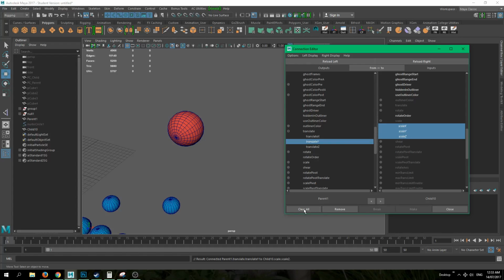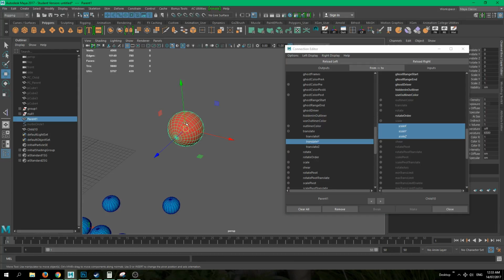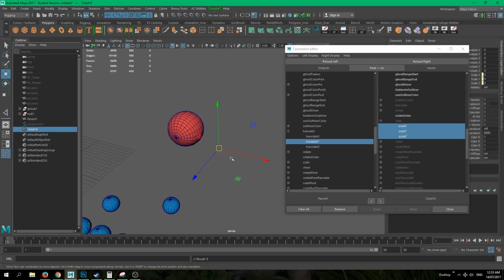You will see that the object will disappear, which is completely understandable, because this object has its translation at 0 at the moment. If we click on it, there is nothing over here, meaning that our little child object will get those values from this guy. If we take a look at the scale, it's scaled to 0. But watch what happens once we start to move this object up and down.